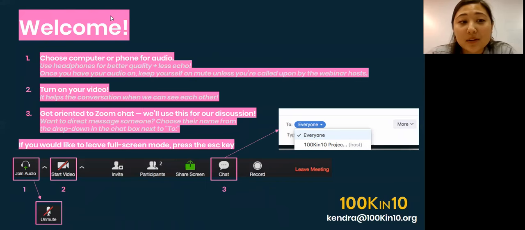Before we get started, we wanted to share a quick overview of what 100K10 is. 100K10 is a network that unites the nation's top academic institutions, nonprofits, foundations, companies, and government agencies to recruit and retain 100,000 excellent STEM teachers in the United States. As we work towards this big goal, we're also addressing the underlying systemic challenges that have contributed to the pervasive shortage of STEM teachers nationwide. We call these systemic challenges the grand challenges. If you'd like to learn more about the grand challenges and our network, I encourage you to visit 100kn10.org.